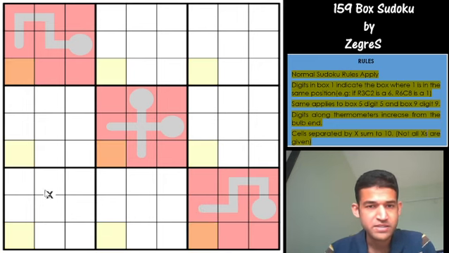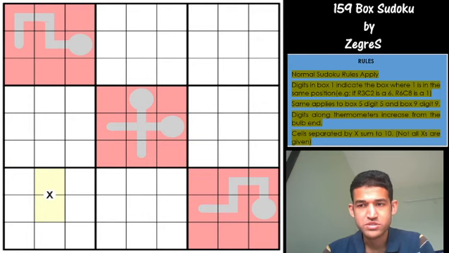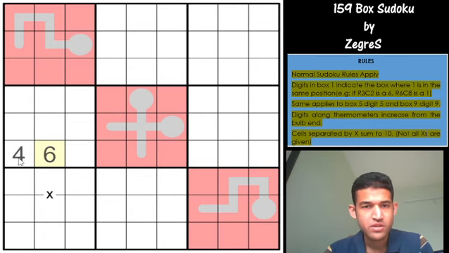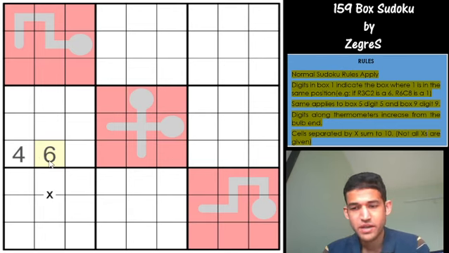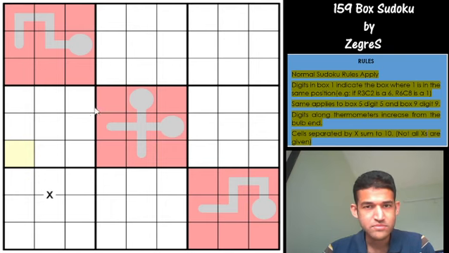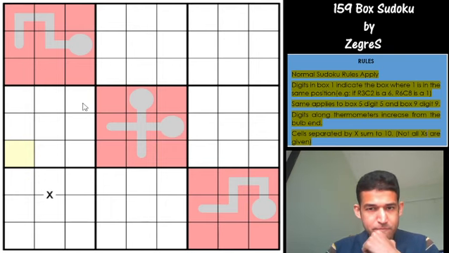The final part is that if you have an X between two cells, then those digits add up to 10, and not all X's are given. So for example, you may have 4 and 6 here. Oops. So you can have 4, 6 here without an X between them, right? So these are the rules. I hope this video is enjoyable. It's a live solve. Let's see how it goes. I'll start the Sudoku now.